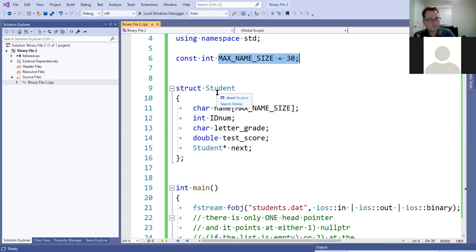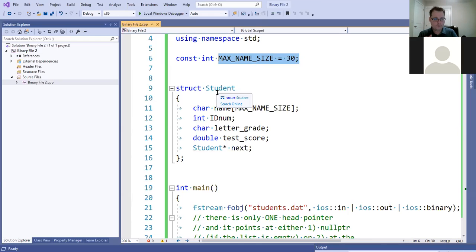Because remember, if we prompt the user for input here, you could take the number they enter and multiply it by the size of a student object to control which location within the file you seek to, and only read in that one student object. But that's only going to work if all the student objects take up the exact same amount of memory.